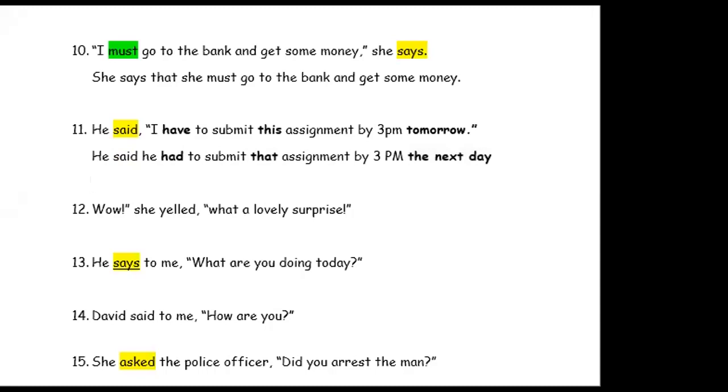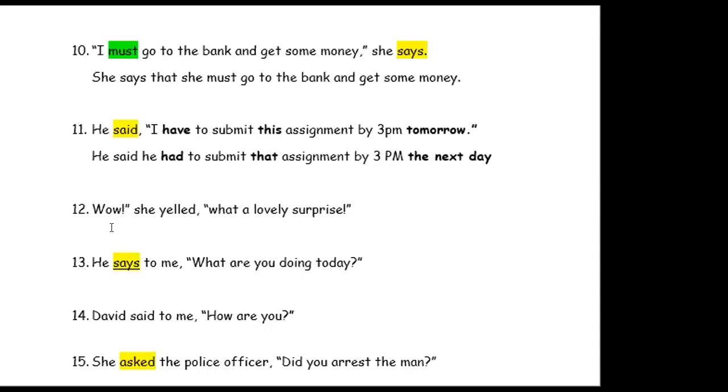Michael said that he had to submit that assignment by 3 p.m. Just add the next day, Michael. Well done. Teddy said he said I must submit the assignment by 3 p.m. the following day. Oh, the following day. That's an interesting twist. I love that. Just remember that I changes to he, right? Because now we're relating what he says. Okay, thank you, Gabby. Moving on.